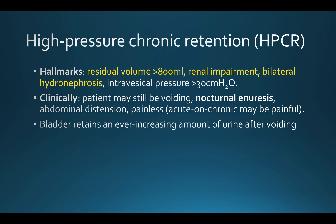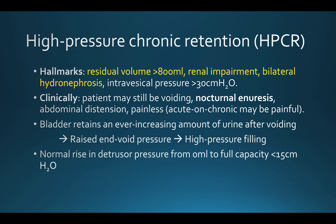The bladder is retaining an ever-increasing amount of urine after voiding, so at the end of a void there is an increased intravesical pressure, and when the bladder fills the pressure rises even further. There's a great paper from Professor Abrams from the 70s where he performs urodynamics on a cohort of patients with retention and splits them into low-pressure and high-pressure groups. The normal rise in detrusor pressure from an empty bladder to full capacity should be less than 15 centimetres of water, and he found that the mean increase in the high-pressure group was 85 centimetres of water. There's no universal definition or numerical value for diagnosis of high-pressure retention, although some textbooks cite an intravesical pressure greater than 30 centimetres of water.